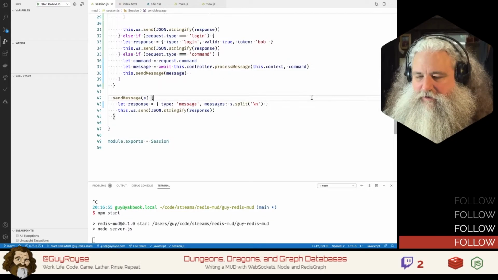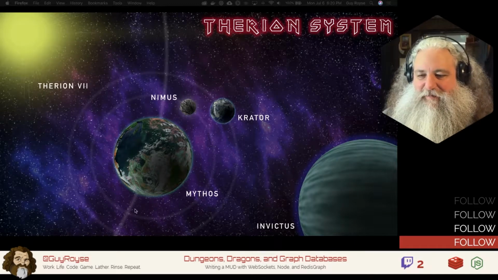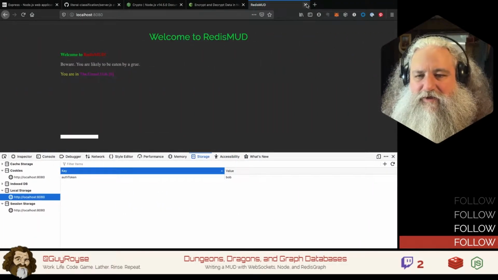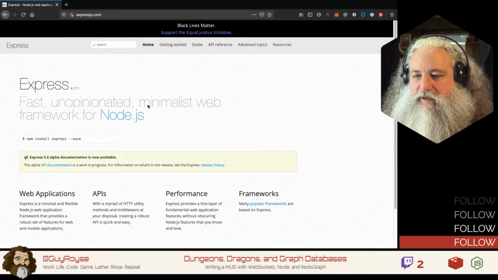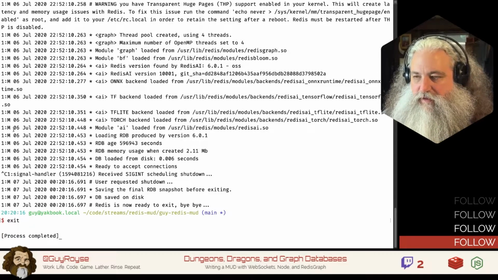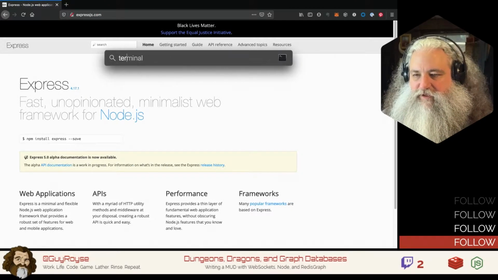So let's go ahead and close this stuff down here. Look at my awesome background I made for the upcoming D&D game. It's a system map. I'm learning Photoshop. So let's go ahead and shut this down and shut this down and shut this down and shut this down. And we can leave that up, I guess. We can kill Redis here and exit. And that doesn't leave us much, does it?